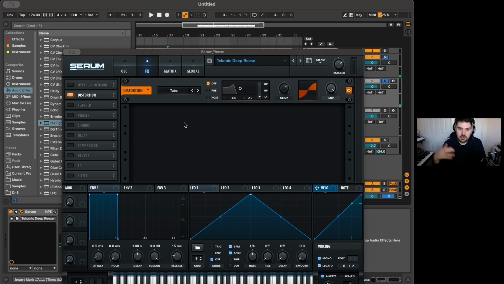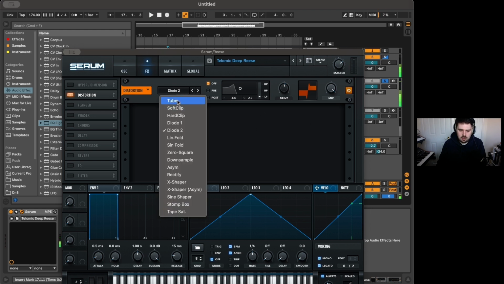Which is cool not only because we're getting that variation, but also because on the higher notes, either on those octave jumps or just naturally the higher bass notes, the fluctuation is happening more, and on those lower notes it's a little bit slower and more drawn out. And we can try this with different distortion types as well. You can really hear it there, but I quite like tube.